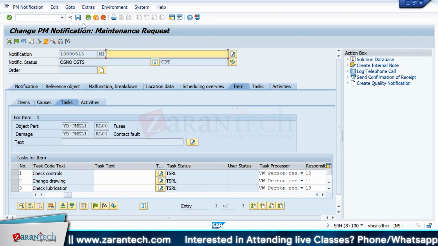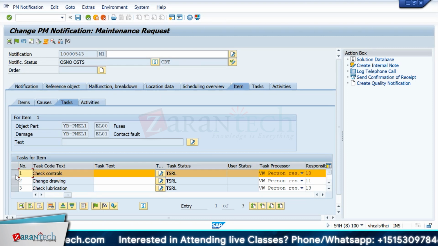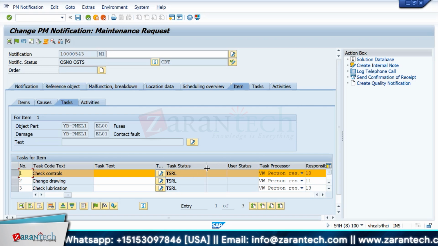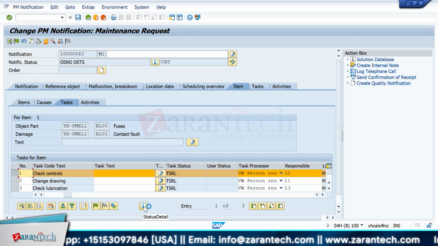If the customer says, hey, we're used to COMP, can you make that TSRL into COMP? That doesn't make any sense to us. Because if I'm an end user, or really anyone, TSRL, unless I've had training like this, I'm going to have no idea what that means. I'm not going to think that is done. And even after I see the help explanation, it means task is released. Well, released to what?